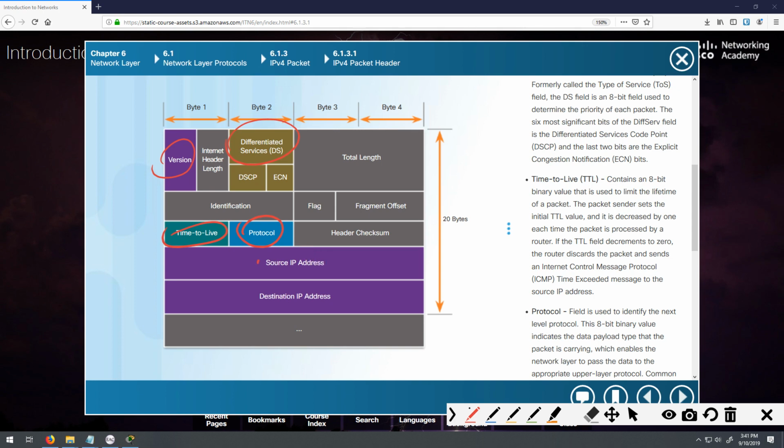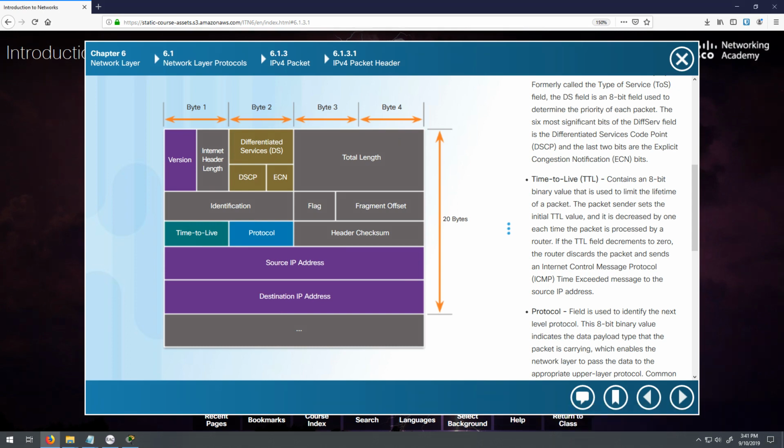And then the next big thing that we want to pay attention to, source IP address. This is the computer or device that originated the packet, where it is originally from, and the destination IP address, where it is finally going to. Each of those addresses is 4 bytes long. 4 bytes is 32 bits. With IP version 4, the addresses are all 32 bits long. So that's what our IP version 4 header looks like.